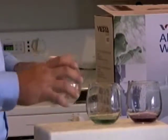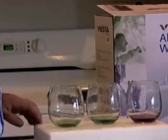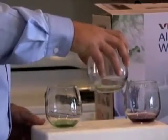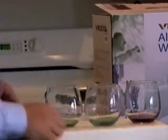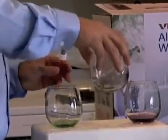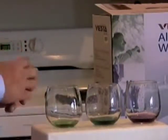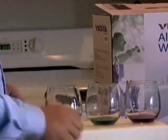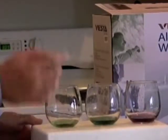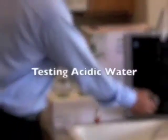At a lower ionizer setting the water turned a nice blue-green, meaning the pH was raised to just over 8 — probably in the 8 to 8.5 range. That shows gradual steps of increasing alkalinity. Now let's run some acidic water to see the reagent drops in action for that side as well — just rinsing the glasses first to remove any remaining alkaline water.